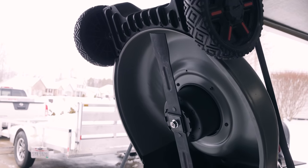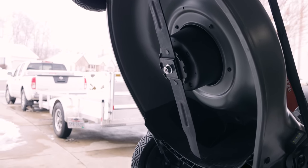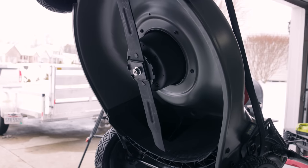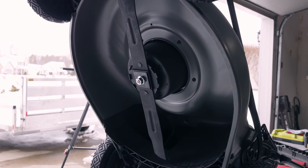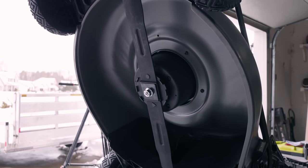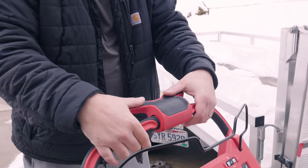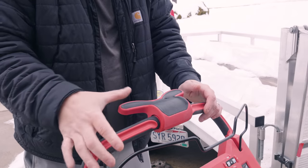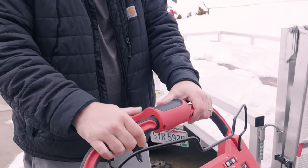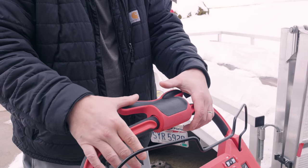One other thing I wanna mention to you is, yeah, it only comes with one blade. A lot of other mowers, you get two blades underneath there, like the select cuts and all that, but nope. Just one. I'm curious of why they designed it like that, but they're saying, hey, we don't need two blades, so we'll see. Now, some people were asking about the handle right here or your self-propelled. I like this. You kind of put your thumb right here and push it down. It's actually a little bit more comfortable than I thought it would be. You don't even notice it when you have it in your hands.